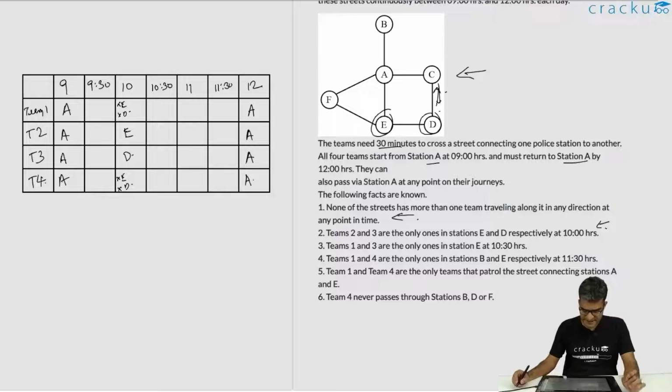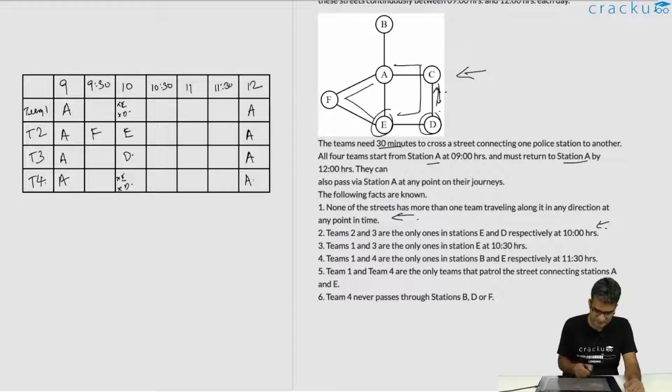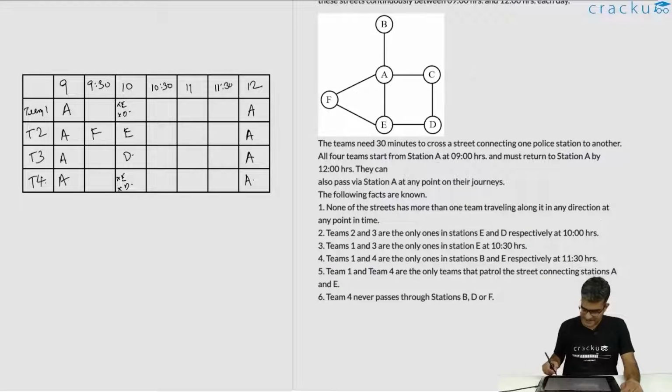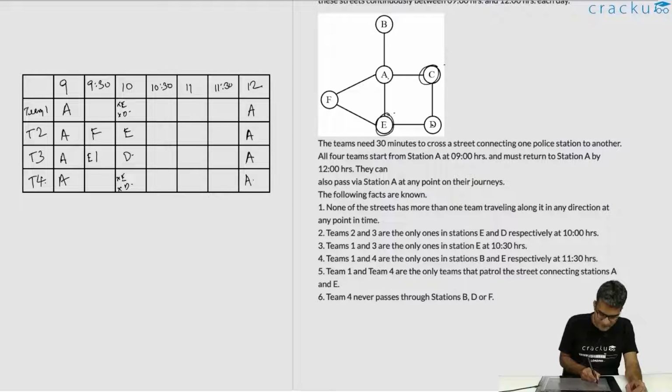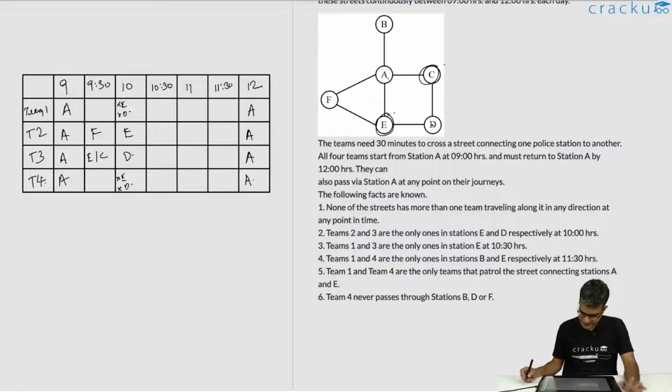If somebody is coming to E from A with a gap of 1, the only possibility is that this person has come through F. Because if this person has come through C, he would take 1, 2, and 3 stops. There are at least 2 stops in the middle, C and D. If there is only 1 stop, the only possibility is that this guy has gone to F. Similarly, if somebody has come from A to D with 1 stop in the middle, that stop will be either E or C. So this will be either E or C. Let us look at the next clue.